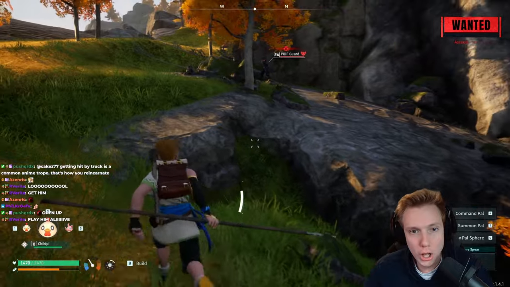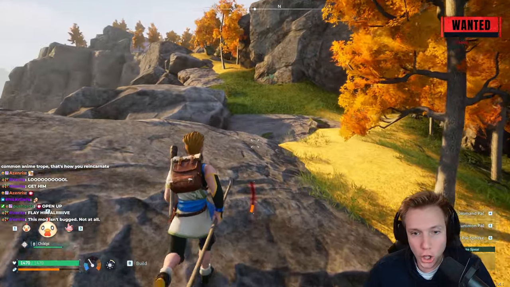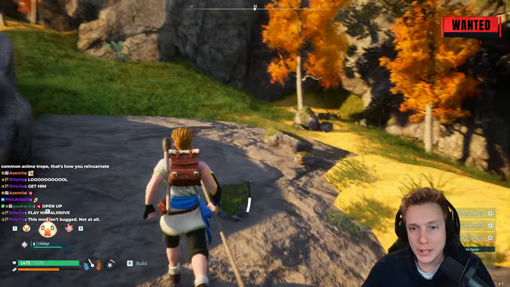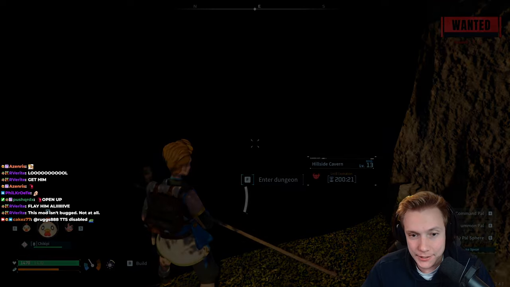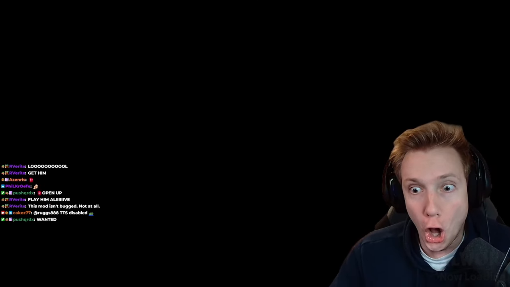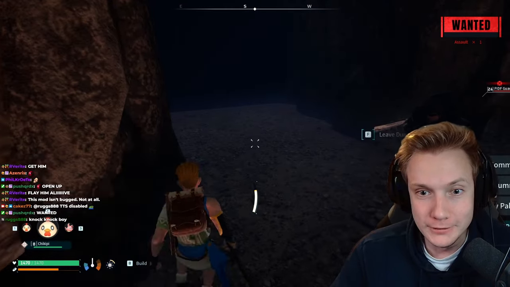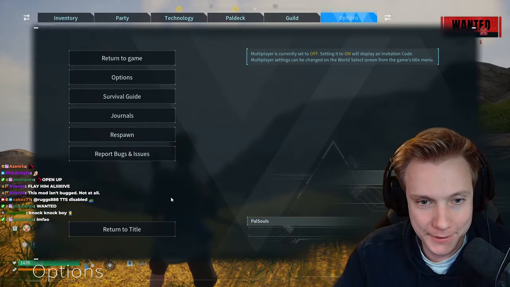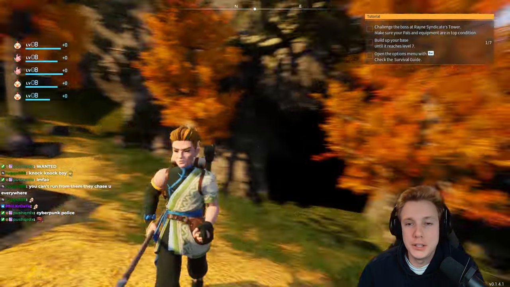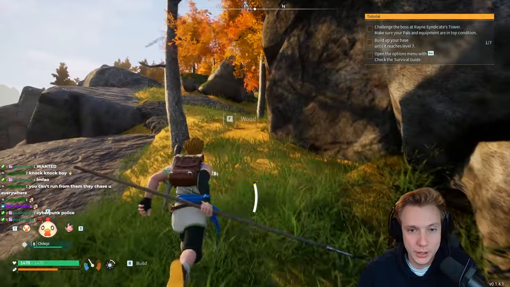What is this? Oh my God! How do I get away? Maybe I go in here. I go in here. Yes! I gotta log off. I gotta log off. Oh, thank God they didn't kill me, man. All right, where am I now? There's no teleporter inside. I'm completely lost.